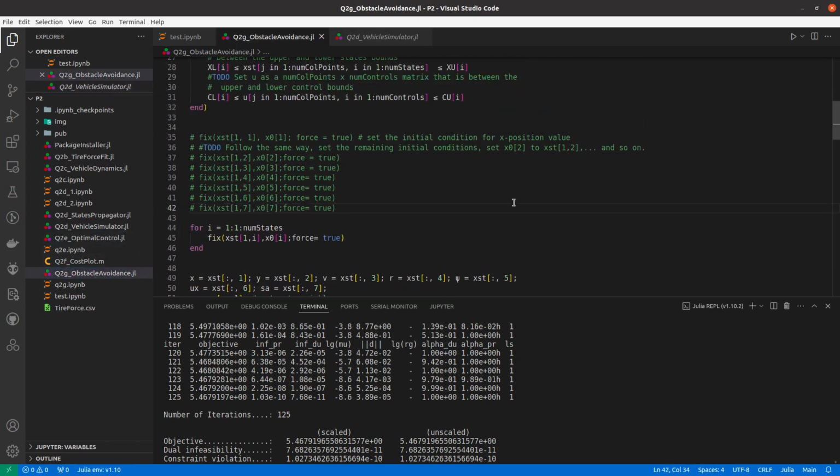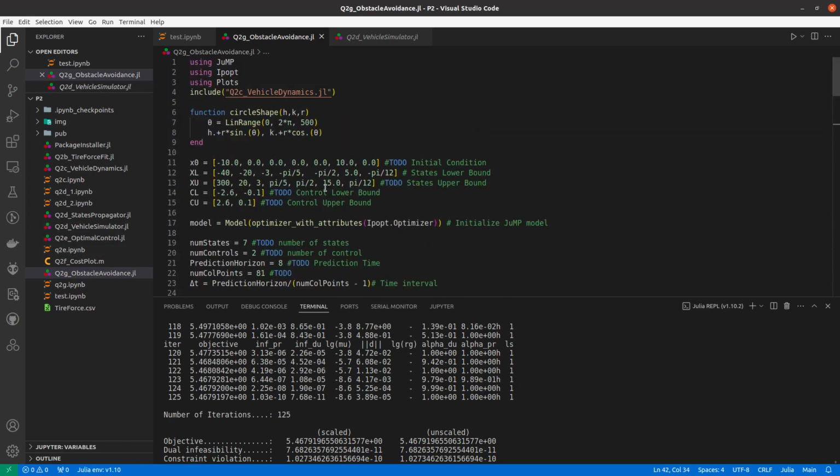So in this problem, we want to formulate with the initial conditions, the upper bound and lower bound on the state, and we also constrain the control input as well.